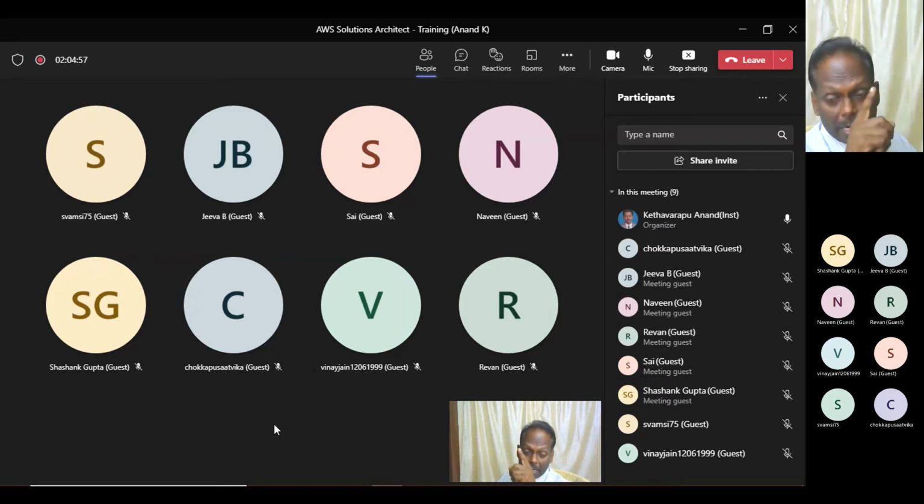So have your nice weekend, but don't neglect all these things. Labs need to be done a couple of times. You can do it in the sandbox or you can do it in your free time. I have already given you the complete methodology of how to do it. You should initiate your work. Solutions Architect means they have to be sound enough in technical knowledge. It's not easy, not like Practitioner. If a person achieves Solutions Architect, he is well recognized in the industry.